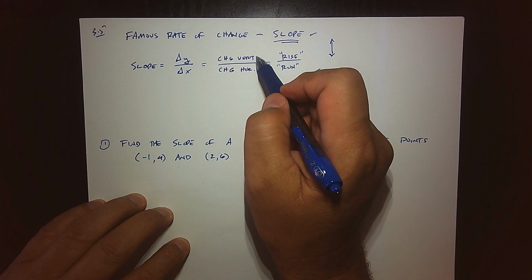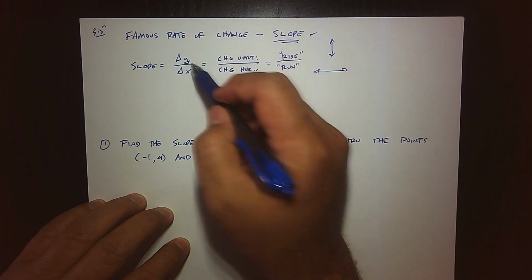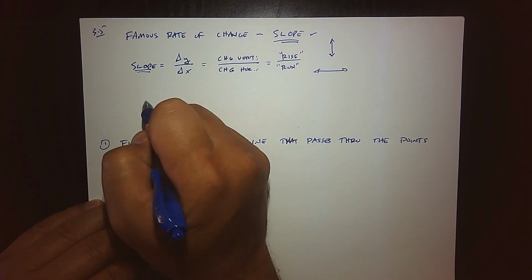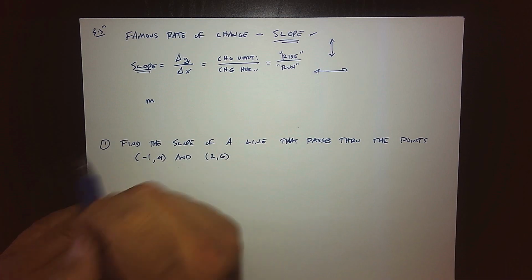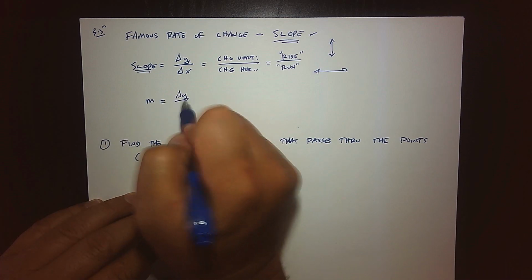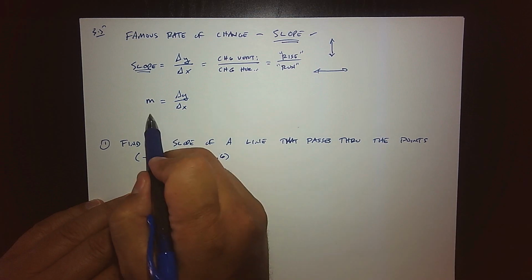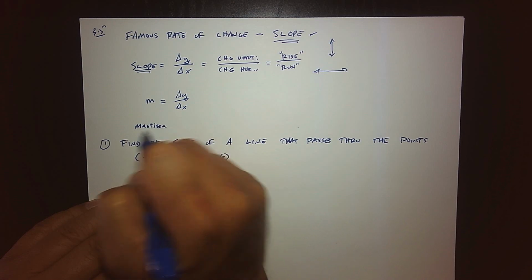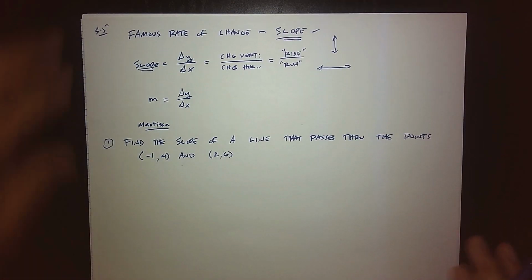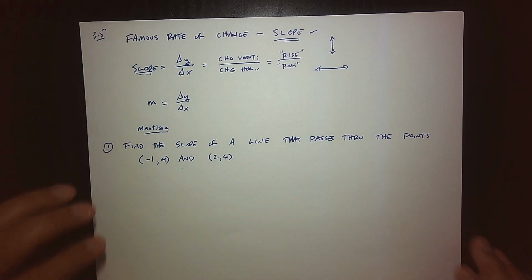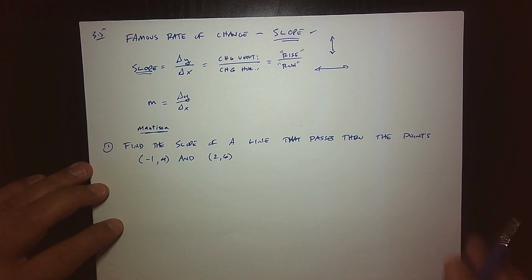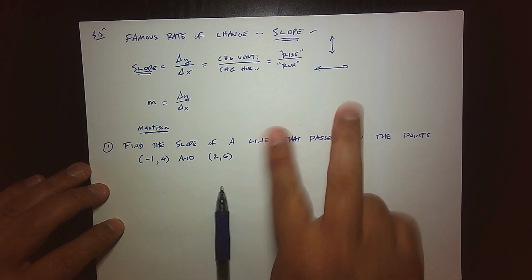All right, and so that's why I prefer saying vertical change over horizontal change, or change in y over change in x. One last thing too: for the word slope, we actually use the variable, or the constant, if you would, m. And if you go back and look in your dictionaries, I think the reason why we use the letter m is because of the word mantissa. If you look that up in the dictionary, that is what the Greeks used to call slope. So m equals the change in y over the change in x. And we're going to find that there are actually two ways to calculate it.